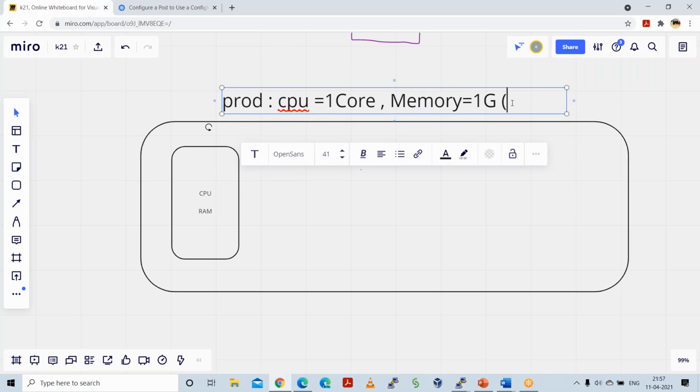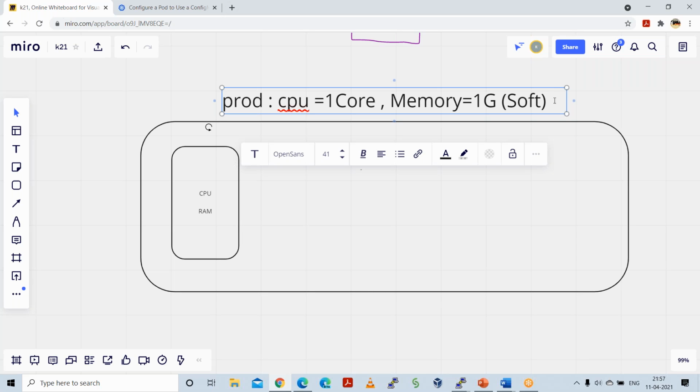When I say soft limit, that means it is just for specification purposes. What is the meaning of that? If my pods inside this namespace have consumed one core as well as 1 GB of RAM, and you try to deploy one more pod, still it will allow you to create, because it is a soft limit.